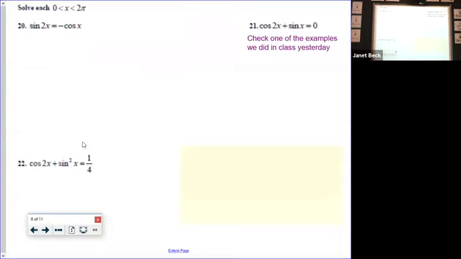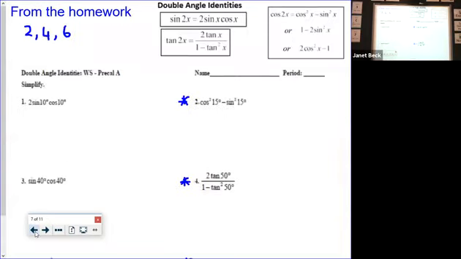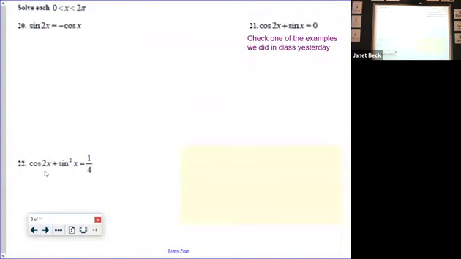So you've got this, your homework worksheet. You've got lots of these sorts of simplifying questions, and you've got a couple of equations to solve. Now, on your homework, you've got these questions, 20, 21, and 22. 21, try it without looking at yesterday's work. But if you get stuck on 21, go and look at what we did yesterday, and you'll notice this really is just almost exactly like a question we did yesterday.